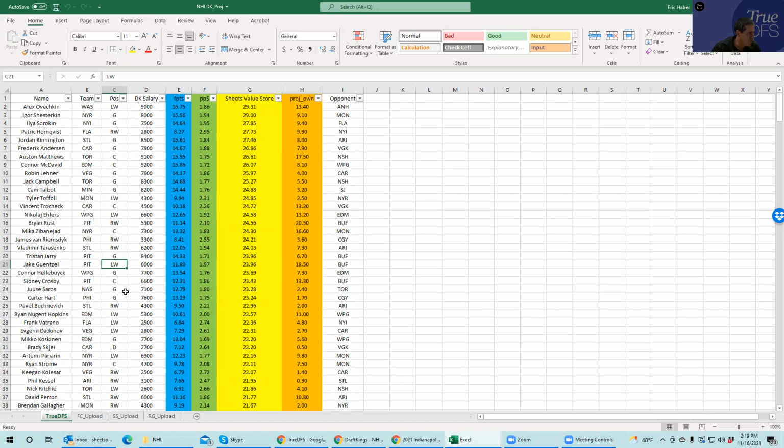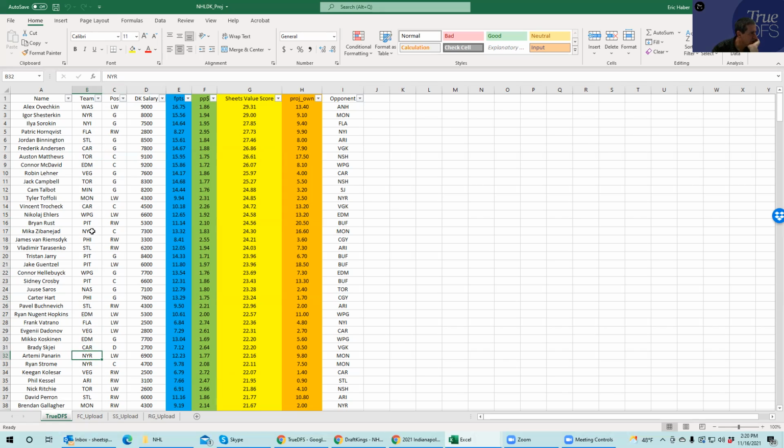So if you could get in Guentzel and Crosby, and who's the other guy I mentioned? Rust. Where is he? Rust. That's a really, really good start. But before we do that, let's see if we're missing anybody. So Auston Matthews, I don't see any other Torontos in here, although he could end up being the one-off, 17% ownership. McDavid, do we see any other Edmontons? Yeah, you see Nugent-Hopkins, but that's pretty much it.